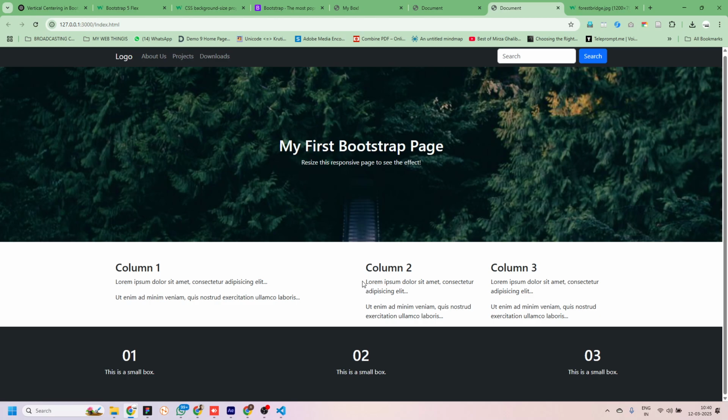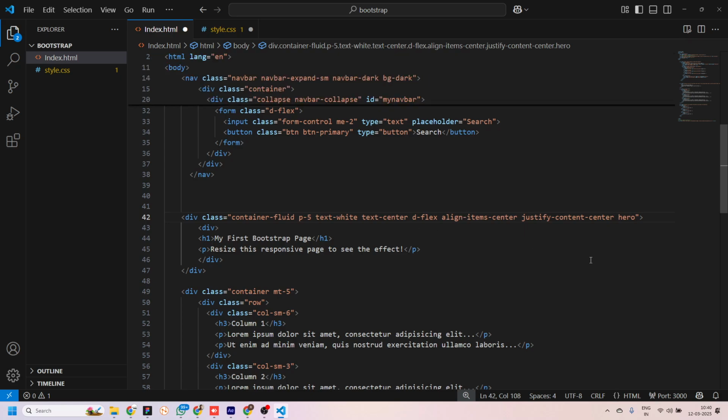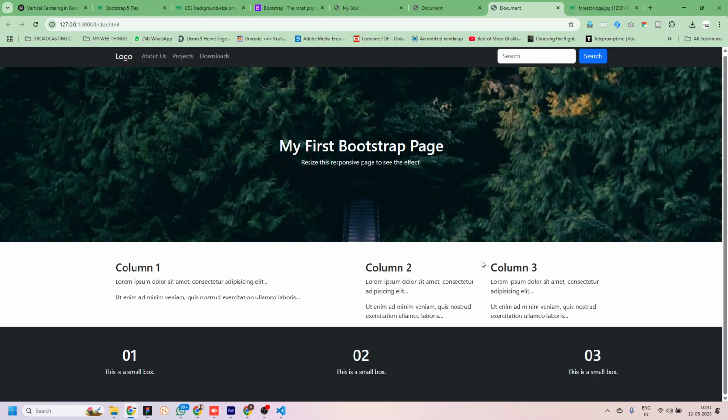So there is always a way. ठीक है? So I could have done it by explicitly defining all the things here in the custom class, or I could dig a little deeper and try to understand if there are some structural changes which need to be done, right? Just by wrapping these two elements with a div, even though this div does not have any classes or anything, just wrapping these two into one solved the problem, using these classes. So I'm using d-flex, align-items-center, justify-content-center.